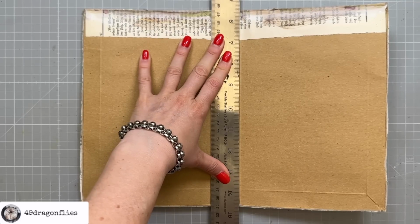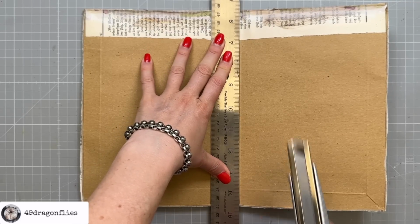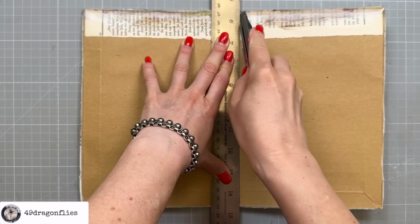So the first thing I want to do is cut away the spine with a craft knife.